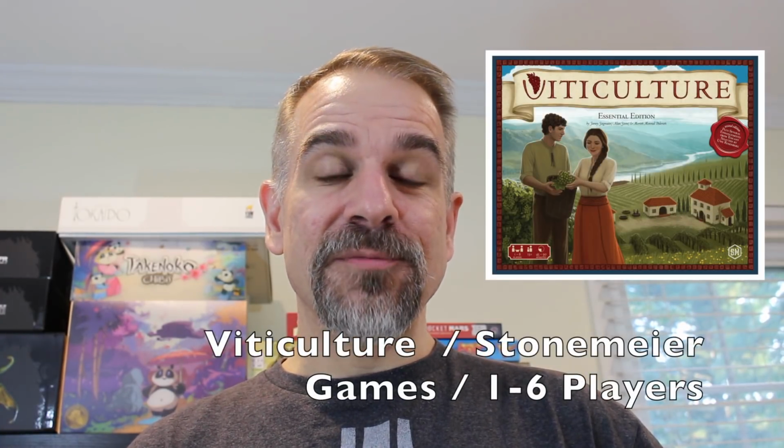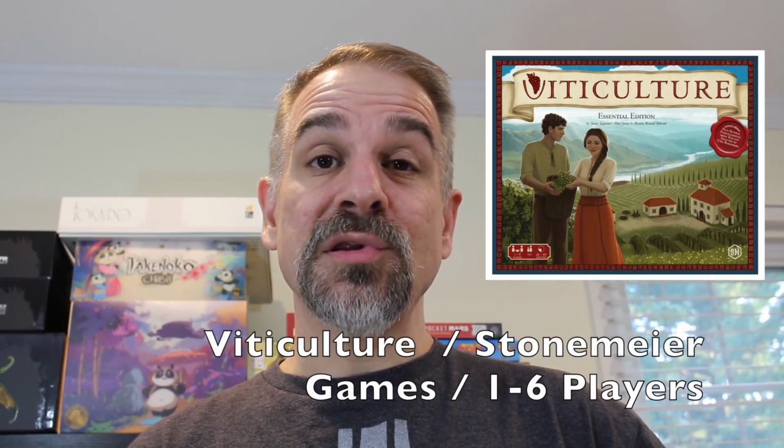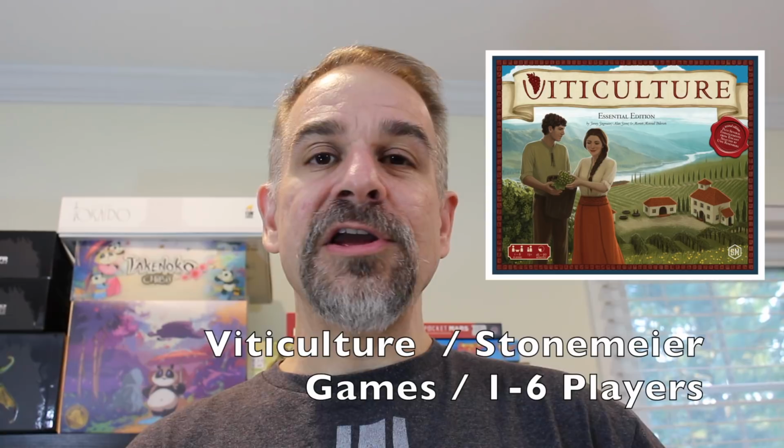One of my favorite mechanics in a game is worker placement, and one of my favorite worker placement games is Viticulture from Stonemaier Games. One of the reasons that I like this game so much, particularly as a solo game, is the very intuitive and elegant Automa system, which was developed for the solitaire experience. Today I'm going to show you how that game works with the Automa system. It's very, very simple to administer. I think you'll see that as we play through the game. So let's head on over to the table and take a look.